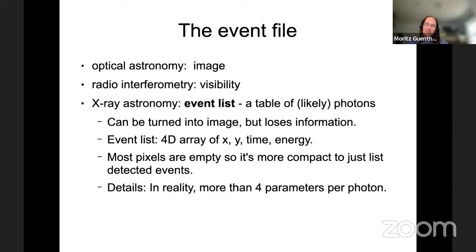So what instead happens is that on board, there's an algorithm that detects at which point there is actually a photon. And instead of sending the entire image that's mostly empty and has 5 dots in it, it just sends us the location of those dots: the X and Y location, the time when that image was taken, and the energy for every individual photon. How do we get the energy?